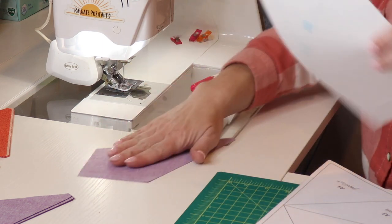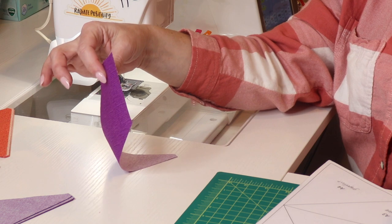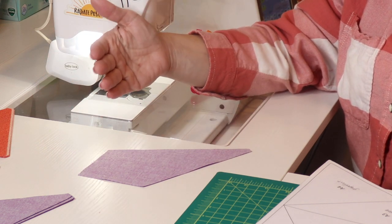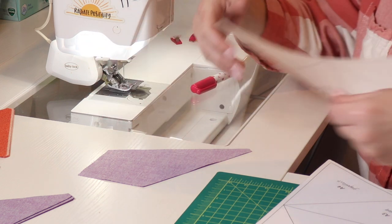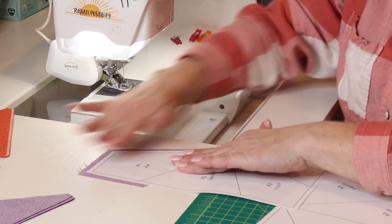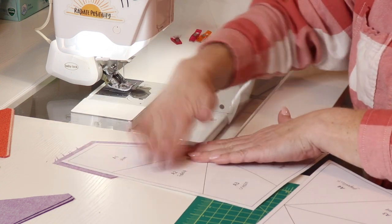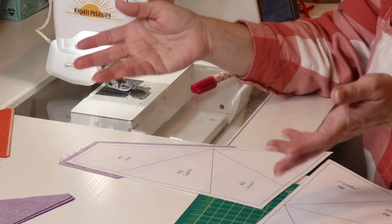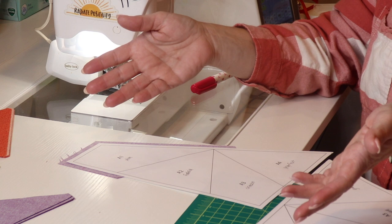And then the first fabric is the only one that you're gonna lay down pretty side away from you. Everything else you're gonna sew on with the pretty side facing you. So then I'm just going to make sure it's in the middle, and then I'm just gonna press it down. And it'll just hold that piece in that space so that when you're adding your next piece, it's not gonna be flopping around. So that's why I do that.